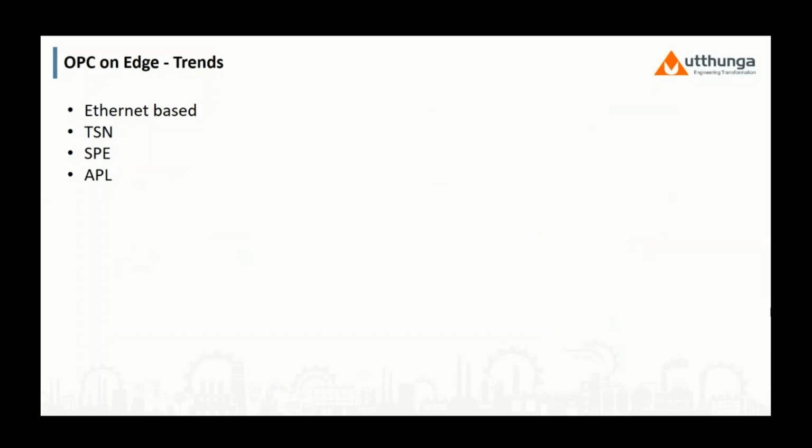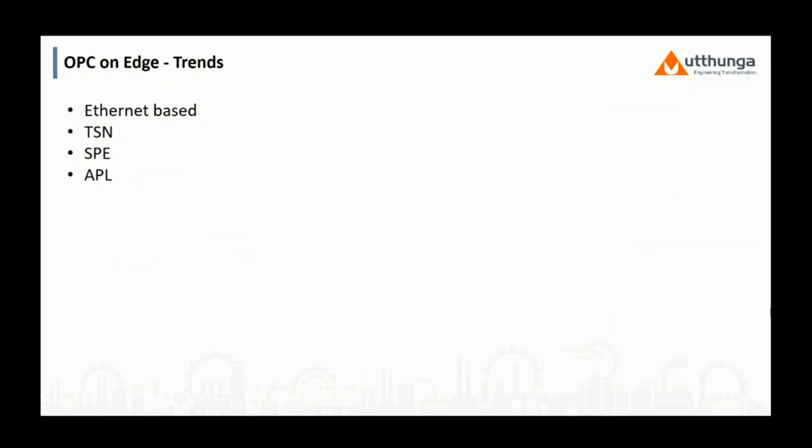And the other dimension that we should look at in justifying OPC on the edge is the trends that are happening. There is a lot of work going on to bring the majority of the communication protocols onto Ethernet. And quite an amount of work is going on TSN, so that time-bound messaging can be done.